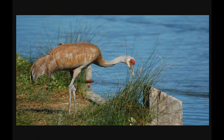At one point my boyfriend poured a whole bunch of seed into my hands, and I had 10 or 12 of these ducks eating out of my hands all at once. They were swarming around me and got crazy. It was so funny. It was really cool. We just went there for a couple hours, and it was really hot and sunny, but there's a nice breeze coming off of the water.